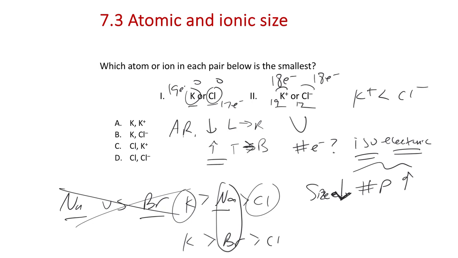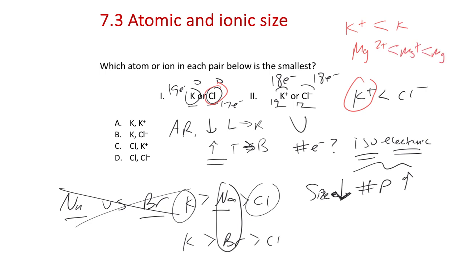And so which atom or ion in each pair is the smallest? We have chlorine when we're ranking uncharged, and then we have potassium plus when we're ranking their ions. And so let's also come back to this detail that K plus has to be smaller than K. Anytime you have a cation, it's smaller than its neutral counterpart. You can say magnesium 2 plus is smaller than magnesium plus, which is smaller than magnesium neutral.